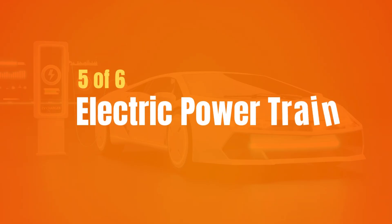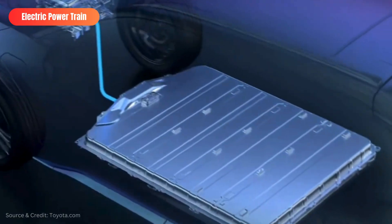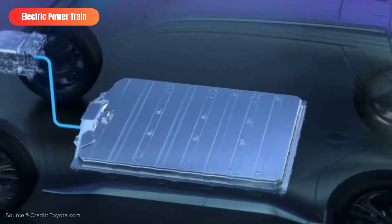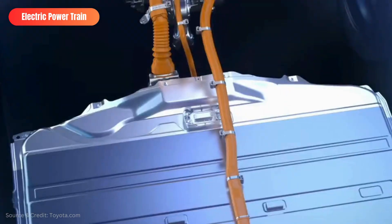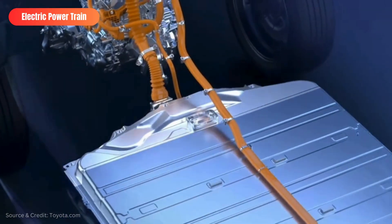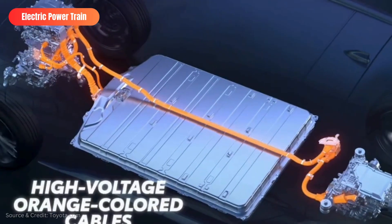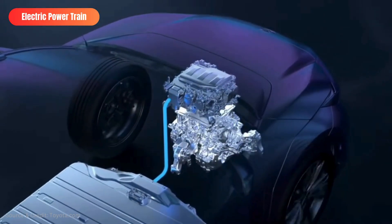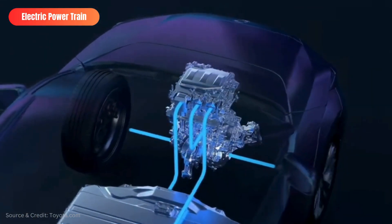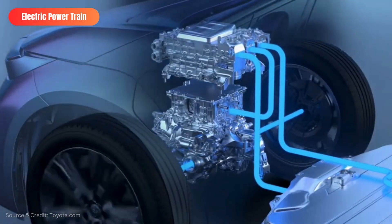The next key component is the electric powertrain. An electric vehicle's powertrain encompasses the entire high-voltage electrical system that allows the vehicle to operate. An electric powertrain is commonly made up of an inverter, electric traction motor, reduction drive, and the traction battery. These electric powertrains are lightweight, compact, and provide very little vibration with instant torque. Many inverters in electric powertrains can even recover displaced energy during deceleration — this process is known as regeneration, transferring unused AC power during braking into DC power that can be stored back in the battery pack.